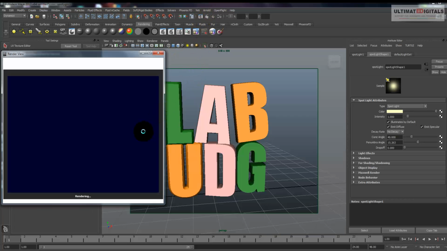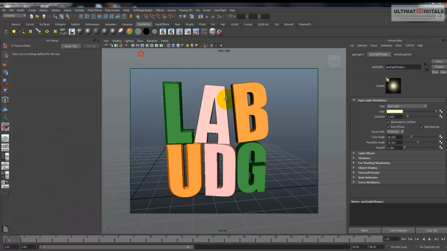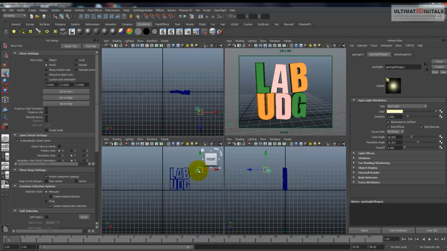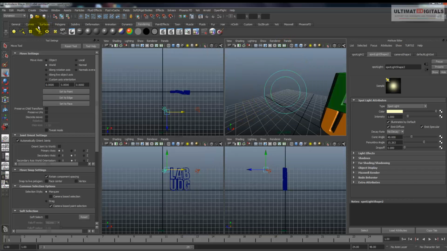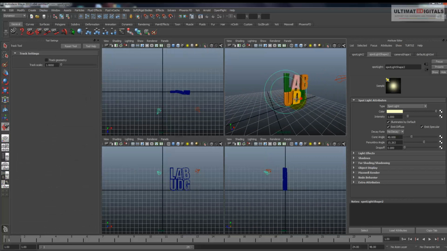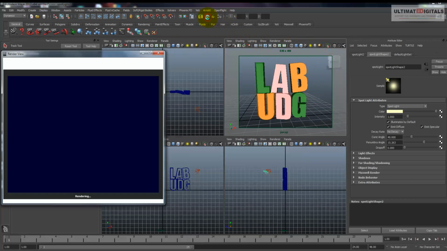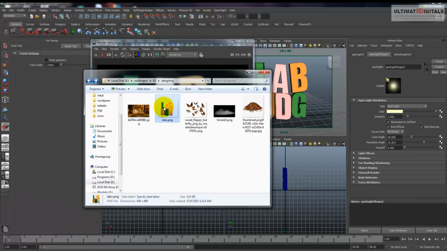We see a different result from before. It's kind of better. You can select the same light and make a duplicate of it but from a different angle. So I put this light here, go to panels, look through, select it, and I am just going to change the direction of my light, nothing else, and make panels perspective and make another render. This is the result. It's kind of the same result that I got here.